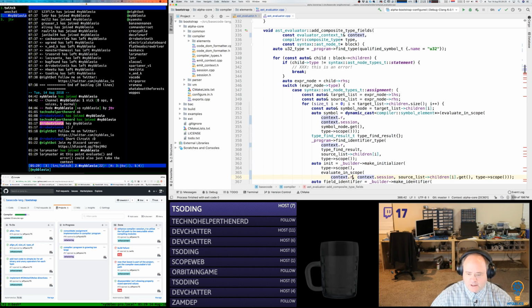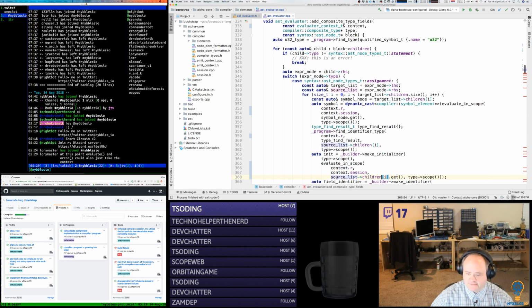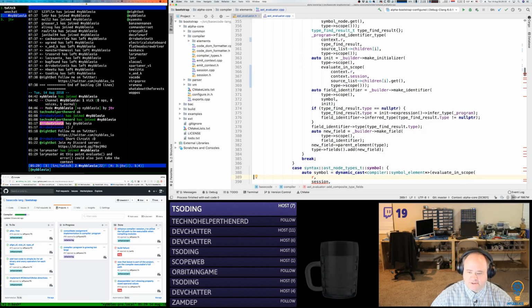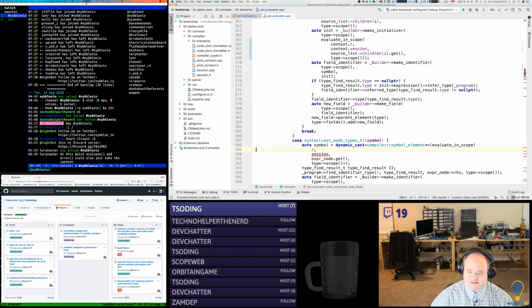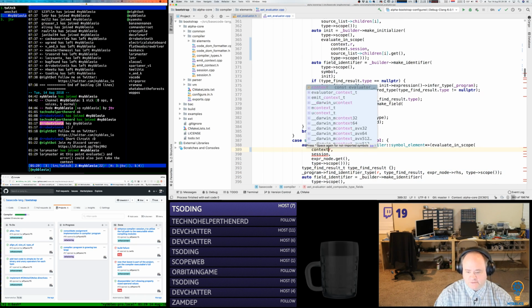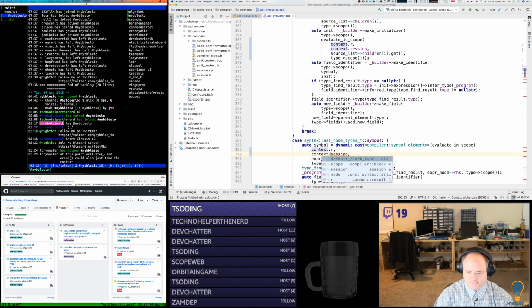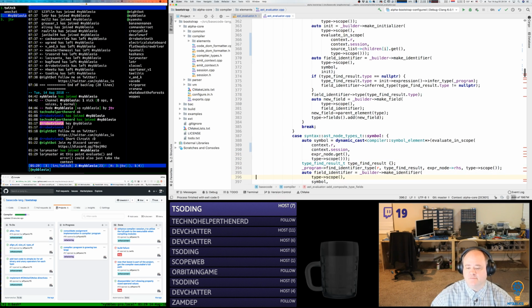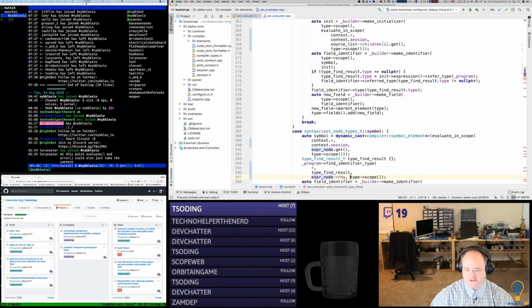Sorta. I need to do some more refactoring to get to that point. But yes, that is the ultimate destination. Yeah. Some of this stuff still lives on program. I haven't refactored it out yet. And I don't want to get in a case where program is having to depend on AST evaluator. At some point, I'll be able to refactor some of this stuff so it's all on one side essentially, and then yeah, then it should be a piece of cake.